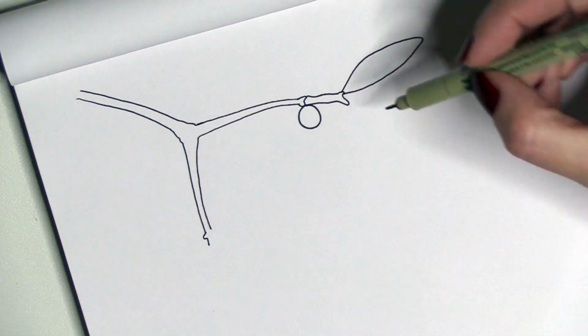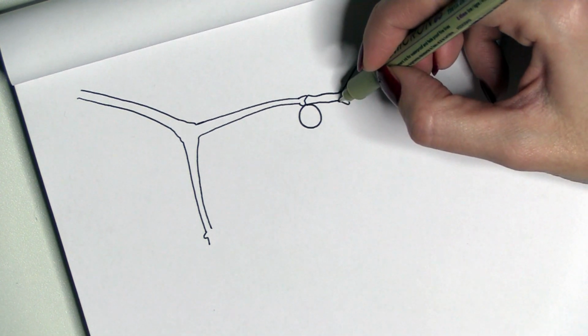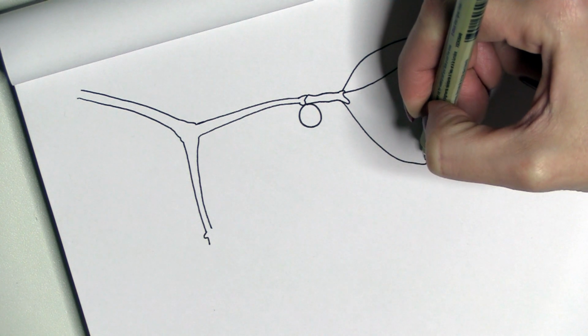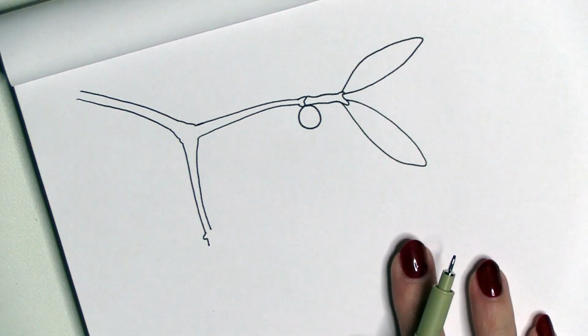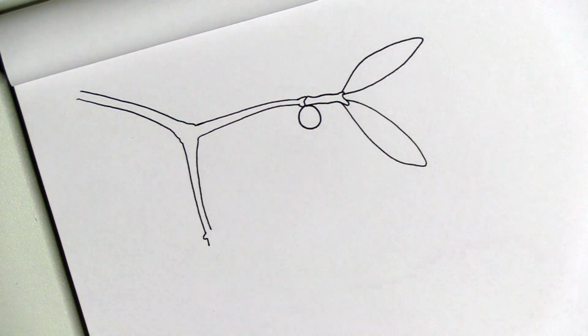There's our first leaf. Then from this second part here, I'm going to draw the second leaf coming out, and again nice simple leaf shape, just like that. So there is our first branch over there.